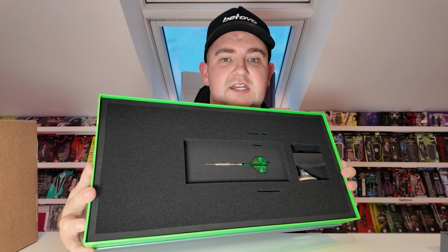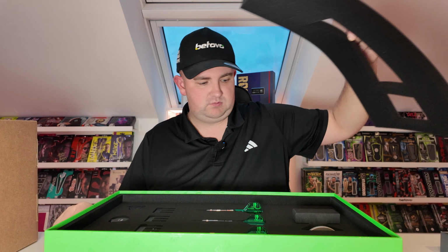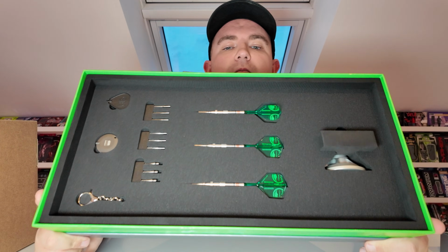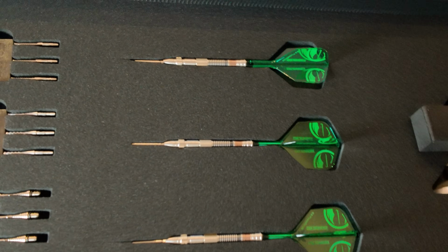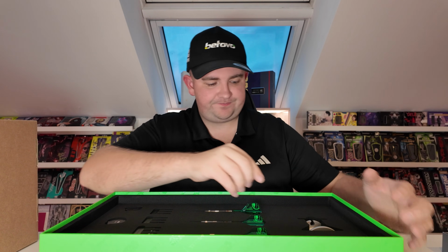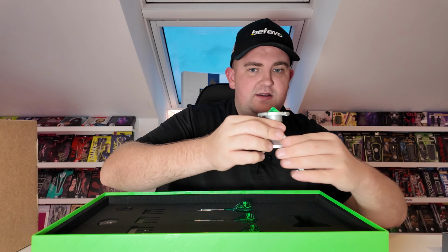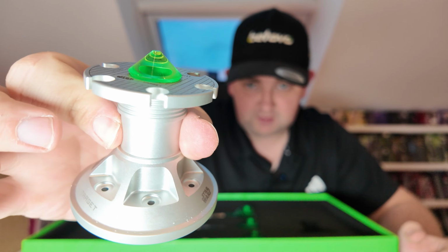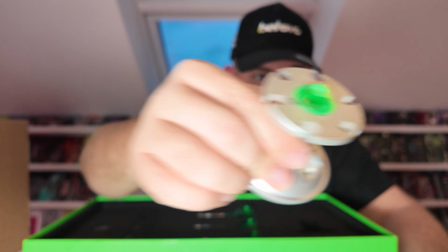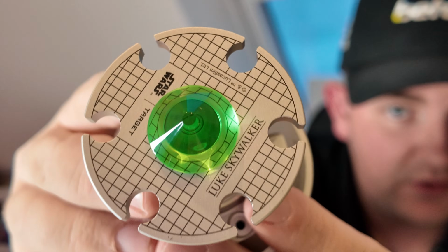Hello! This is what you're greeted with next. So you can see one of the darts, removing this foam insert. Put that down there. Oh, some nice gubbins. So, close up quickly of the darts there. What I'm going to take out is this. This is one of my favourite things they've put in here. And I think it's really cool. And this here, give you a good look at it. So that is the top.